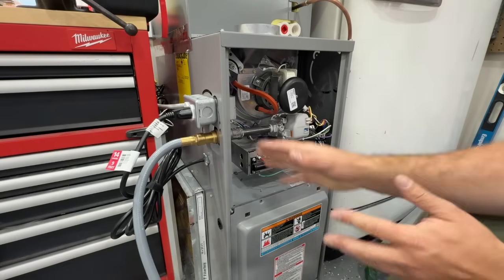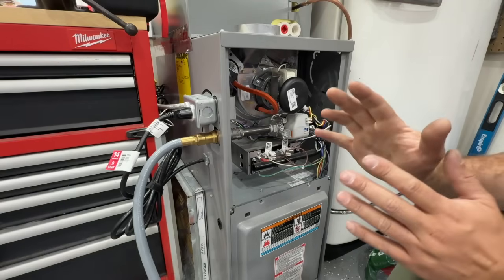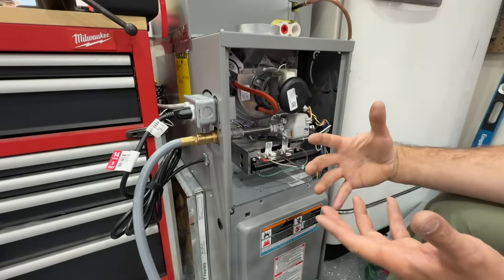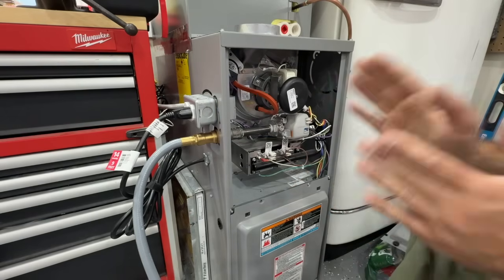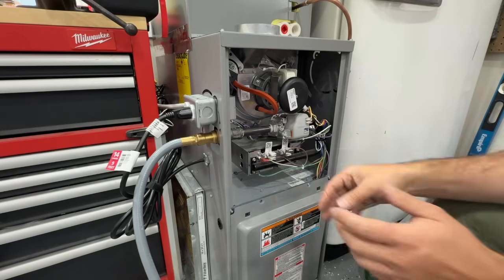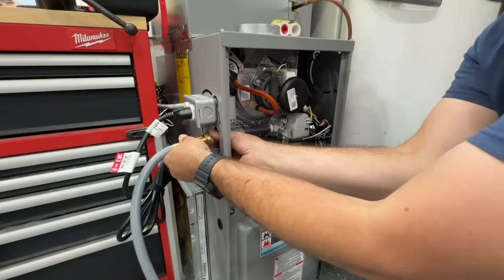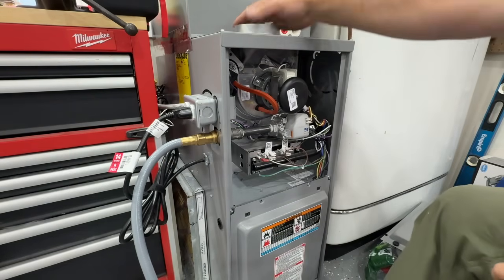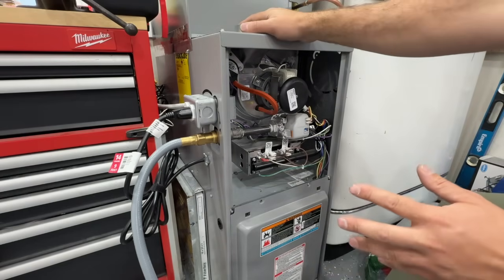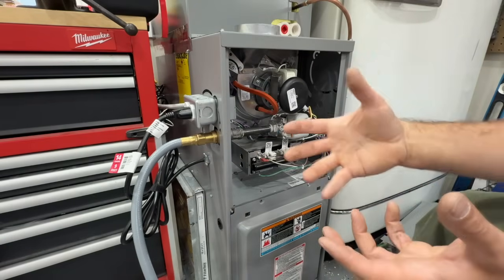This becomes our disconnect: in the event of a power outage or if we want to service our gas furnace, instead of flipping a switch we simply unplug this and now it is completely dead. Now that everything is buttoned up and plugged in, we're going to restore power to the gas furnace at the breaker. We'll power it in AC grid mode and then show you in real time what happens during a power outage. First we'll put it in heating mode and see the furnace kick on. This is a demo furnace with a quick-connect gas fitting for demonstration — obviously make sure yours is properly vented.